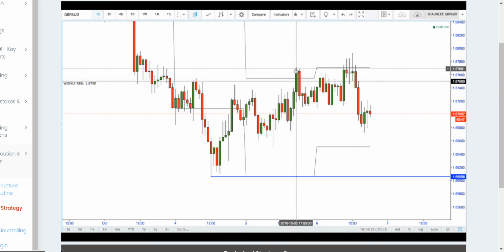So yeah, we spiked above it once, bearish engulfing, and even here as well, prior day's high, but we didn't actually get any follow through. 1, 2, 3, 4. You can see all of the bodies where none of the bodies actually managed to close above that level. Prior day's high level there as well. And we've also, boom, back below and rejected weekly resistance.